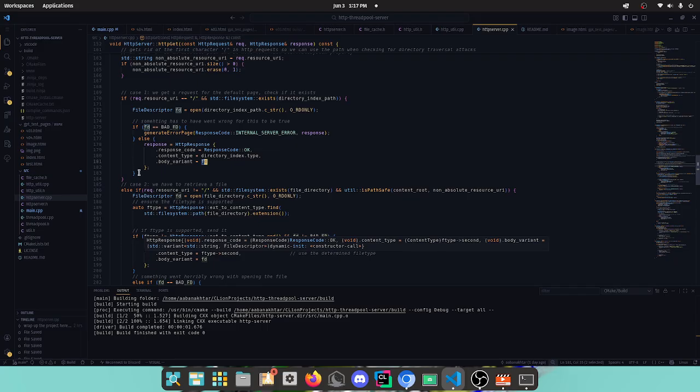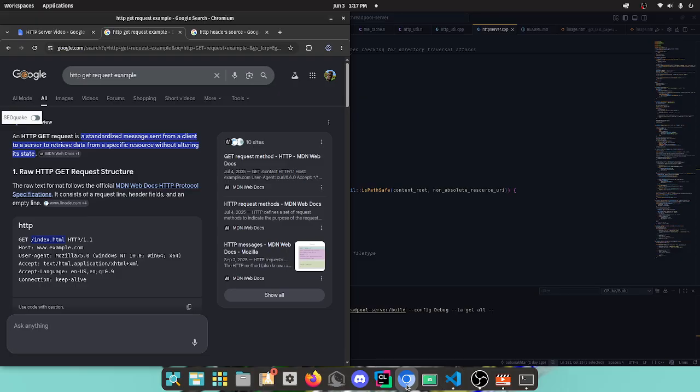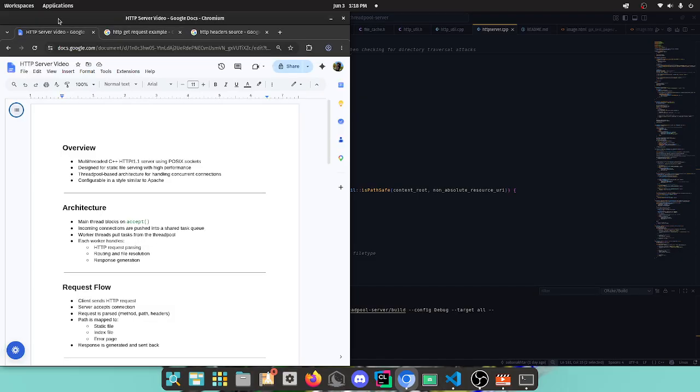Now, case 2 is we have to retrieve a file that isn't the directory index. First of all, we make sure it's not the directory index. Then we make sure that this file actually exists. And then we check if the path is safe. The reason we need to check if the path is safe is because of redirection attacks.